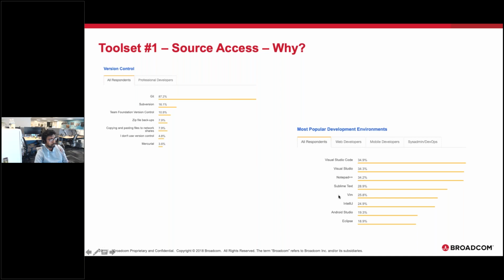Code. And you can see here that something like Eclipse is actually much further down the list, as it's kind of losing in popularity. And some of these lightweight editors are actually being used much more than some heavyweight ones like IntelliJ and Eclipse. So again, opening up the code using something like Git or Brightside in combination with Python and shell scripts gives your developers the flexibility when they're merging code and such, so they're not restricted by what's on the mainframe alone.